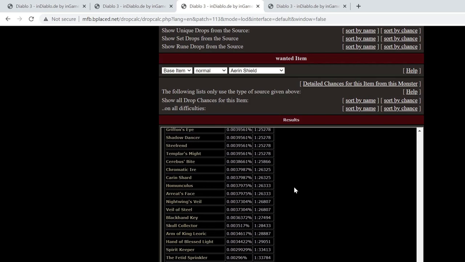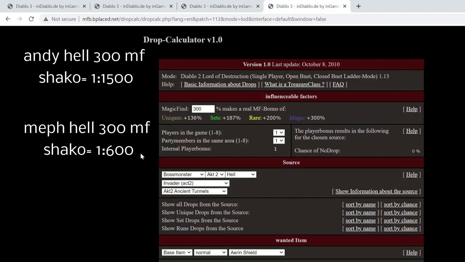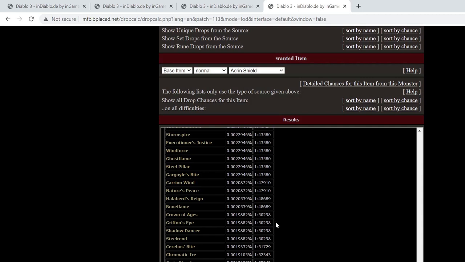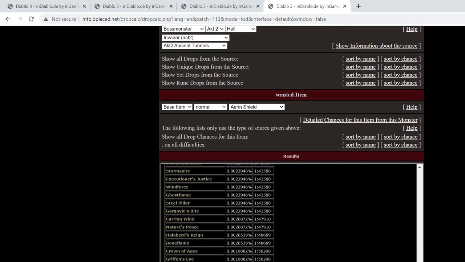Or Death's Web, 1 in 65,000. But if you compare, let's just look real quick, Crown of Ages and Griffin's Eye, 1 in 25,000 chance to drop. But if you compare this to a guy in Ancient Tunnels, let's look at Griffin's. Now it's 1 in 50,000, so Pindle is 2 times the chance to drop a good item, whereas Ancient Tunnels is half that. And Pindleskin, super unique, he's going to drop 2 items, whereas this random invader in Ancient Tunnels, or the pit or whatever place you're at, it's essentially 4 times the chance, because instead of the one item at 1 in 50,000 chance for a Griffin's, for example, Pindle is 1 in 25,000, and he's going to drop 2 items.